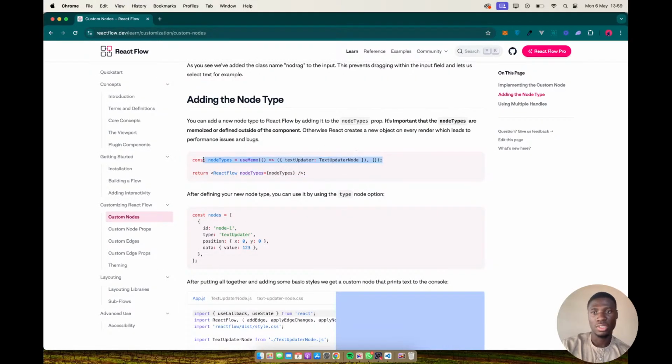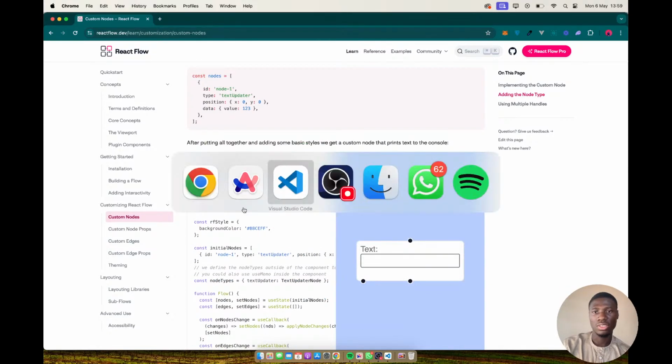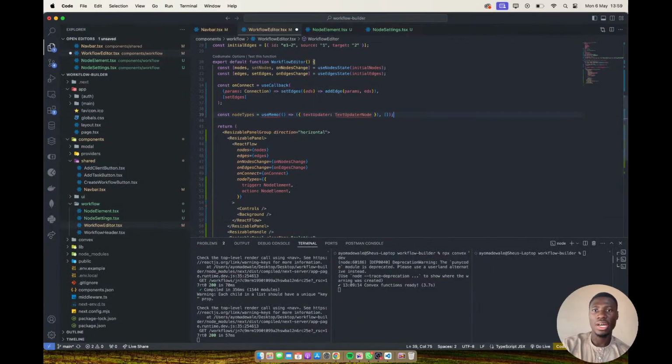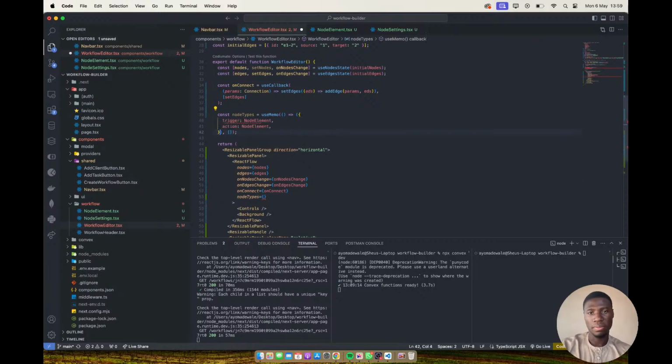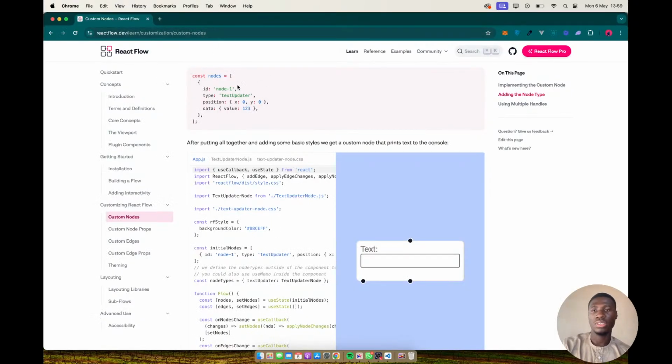So let's do that. So here we're doing useMemo, copying everything we have in here, pasting it here, and we are passing node type.